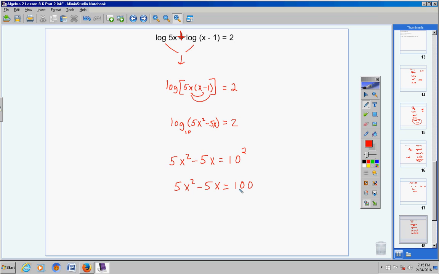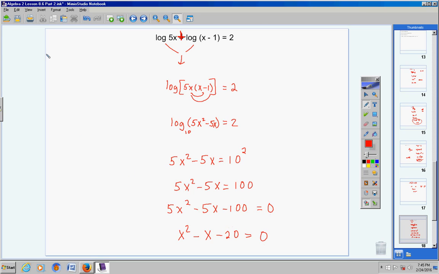And now step 3 says solve the equation. Well guys, I have a quadratic equation. We definitely know how to solve these. Get one side equal to 0 and use the quadratic formula. And I've also taught you guys to reduce your quadratic equation, make it smaller if you can. 5 goes into all these numbers, so shrink down your equation. Divide by 5, divide by 5, divide by 5, and 0 divided by 5 is 0.